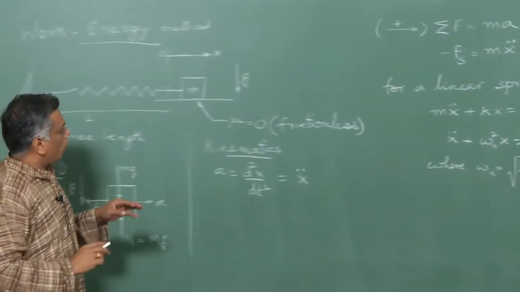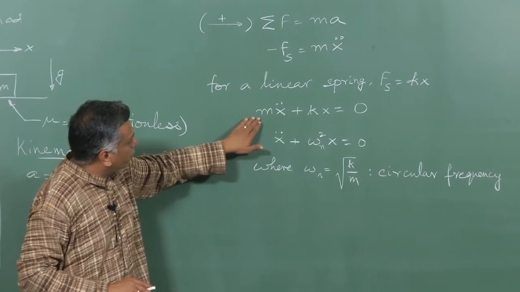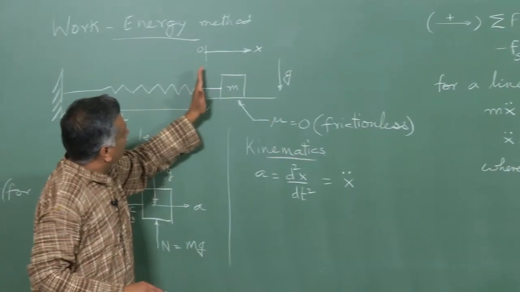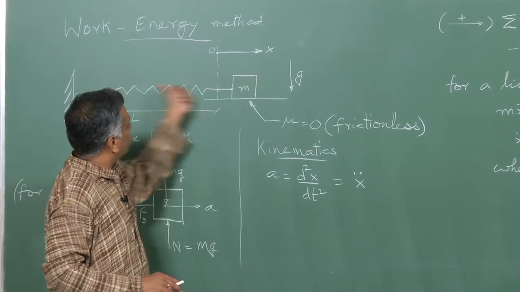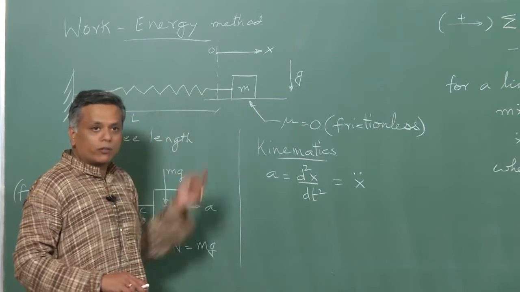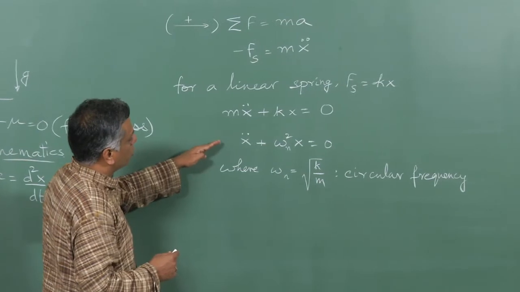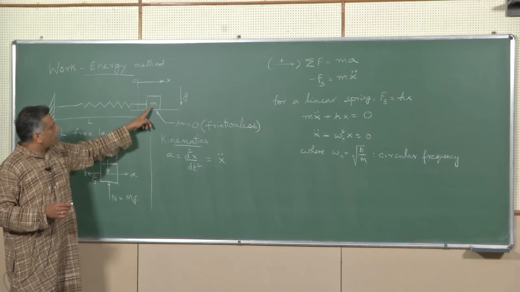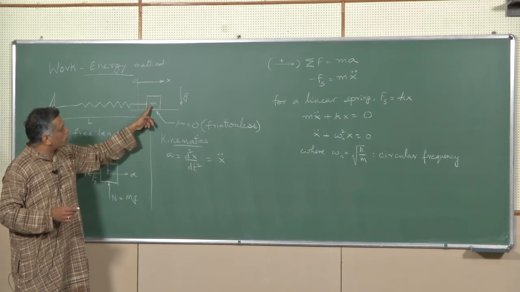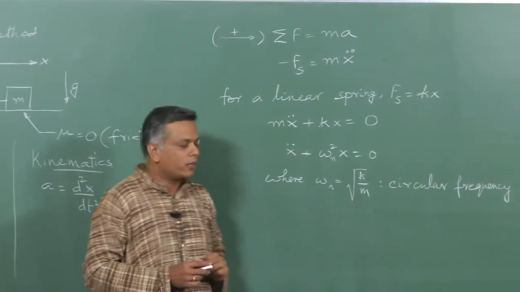So what we started with — a force balance — ended up with a situation where the actual force acting on the body is kx equals mass times acceleration. If the body is to the right of the origin in positive x space, the force is to the left; if the body is to the left of the origin, the force is to the right, and that accounts for the oscillatory motion on this frictionless plane. This is what we call natural oscillations. If I pull the spring slightly and let go, it undergoes a cyclic oscillation and the frequency is given by ω_n equals square root of k over m.